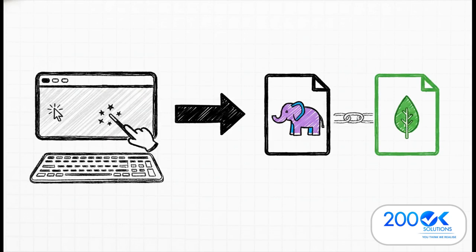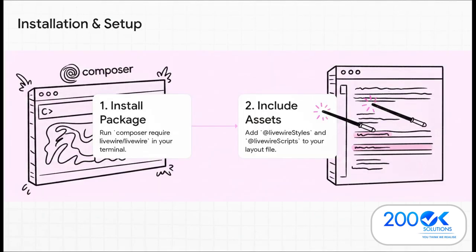And get this, creating both of these files, already linked up and ready to go, is ridiculously easy. You just run one single command in your terminal, php artisan make:livewire counter. That's it. Laravel generates both the class and the view file for you. And you know what? Getting Livewire set up in a Laravel project you already have is just as easy. It's literally a 2-step process. First, you pull it in with Composer, which you're already used to. Second, you just drop 2 little helpers, @livewireStyles and @livewireScripts, into your main layout file. That tells Livewire where to put its stuff, and you are officially good to go.